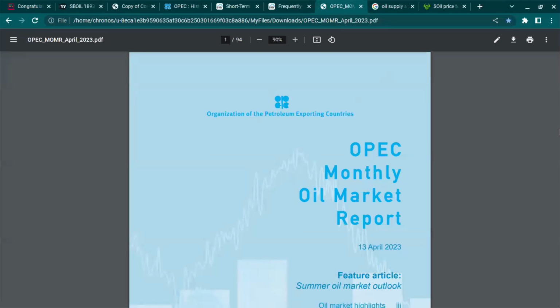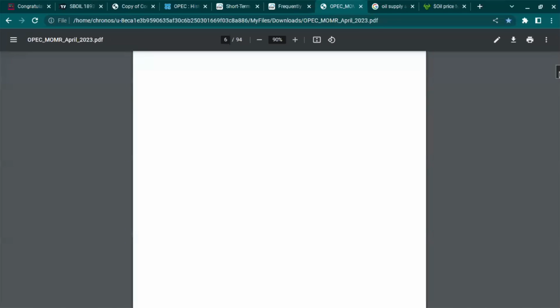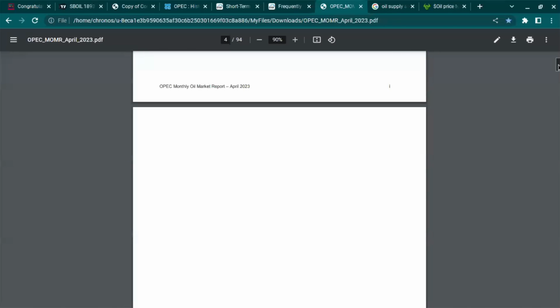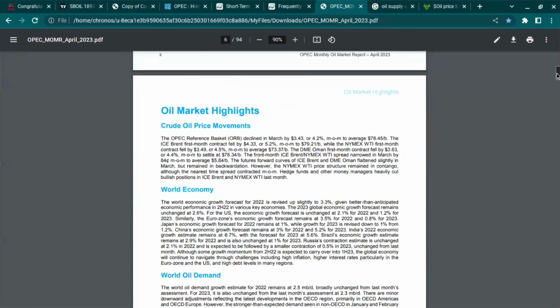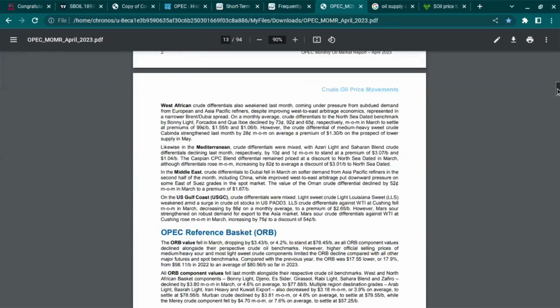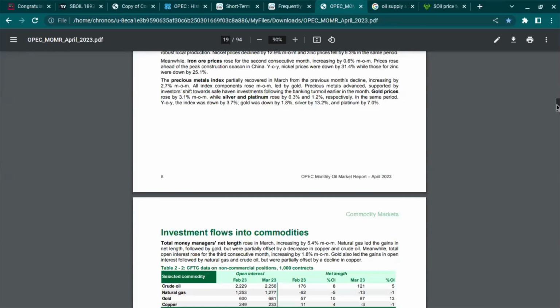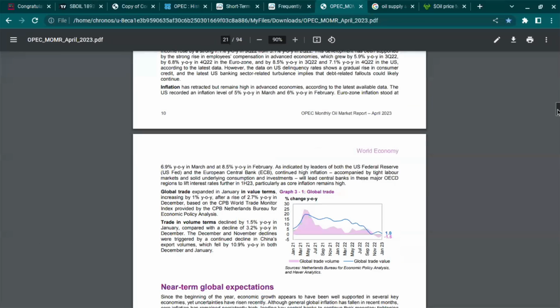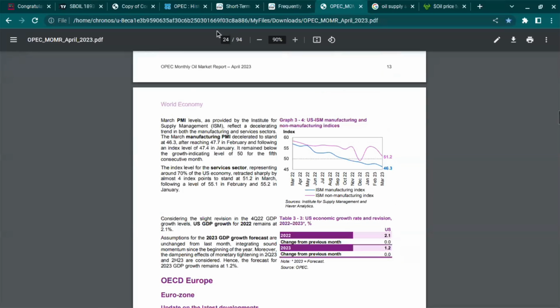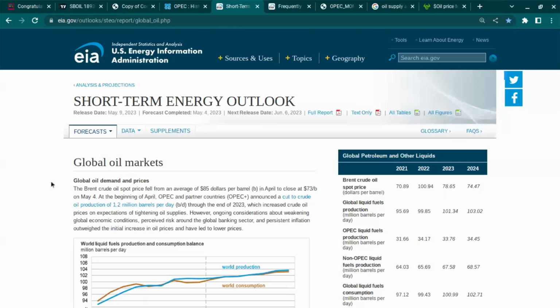So OPEC releases these monthly market reports about oil, which can really help us predict what is going to be happening in the oil market and in the energy market. And so if you're a disciplined investor, this is something you can read, and I promise you it will be worthwhile, especially with other assets that you might be interested in, because remember, oil is a major input cost for a lot of other types of businesses and industries.